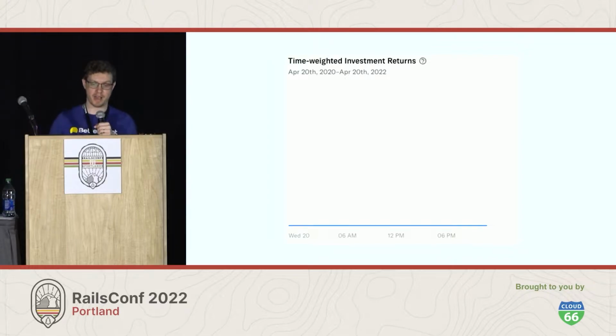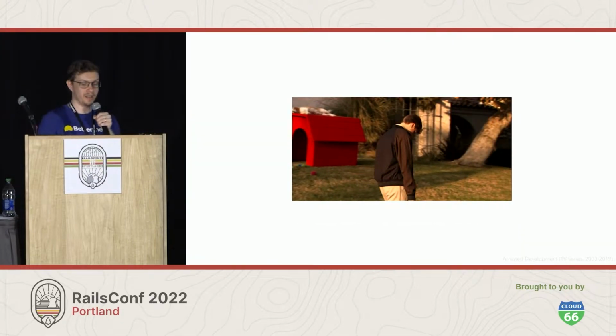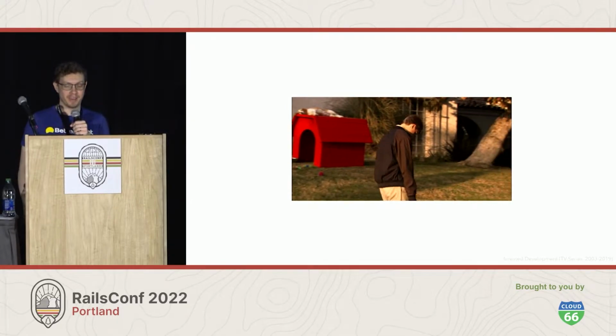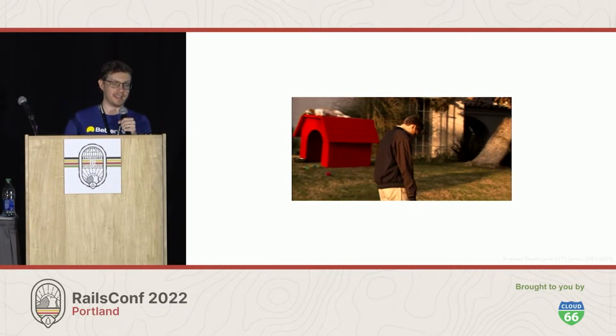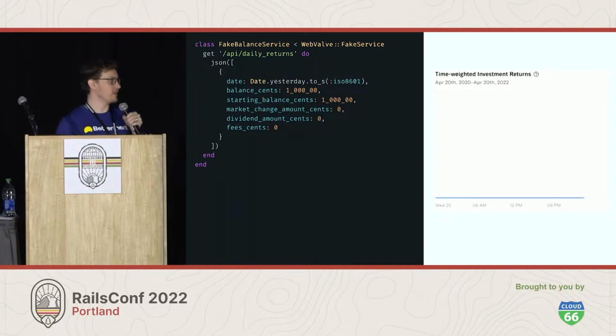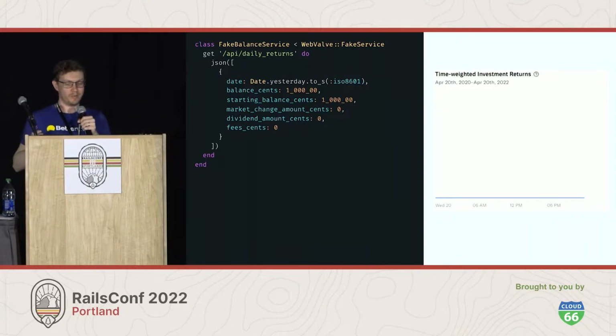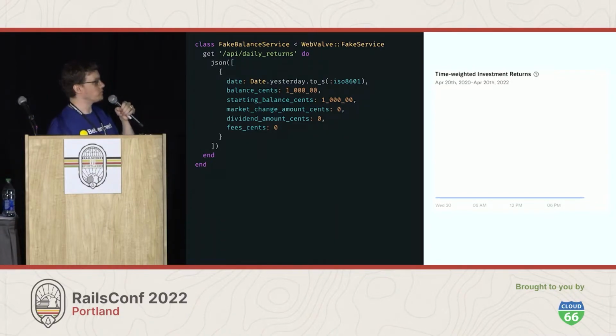And he said, doesn't matter. If a client has to ask why something looks broken, then the demo is already off track. And so I walked away from that meeting feeling pretty bummed because he was right, and I knew I was just making excuses for technical shortcomings. And so I started to wonder if this whole WebValve approach was even the right idea. But I thought about it some more, because most of the application worked as intended. It was just some of these external service boundaries that didn't make for a good demo.